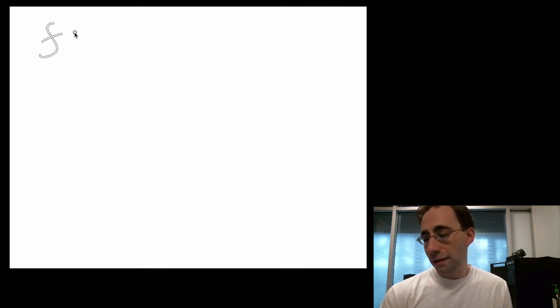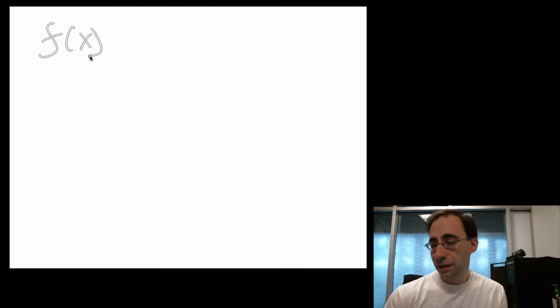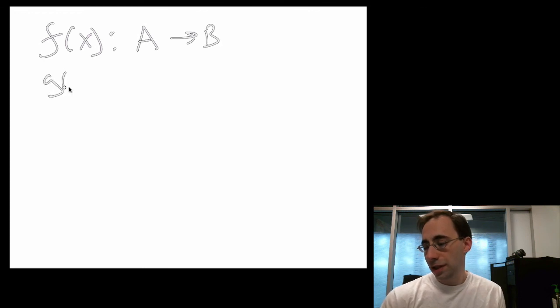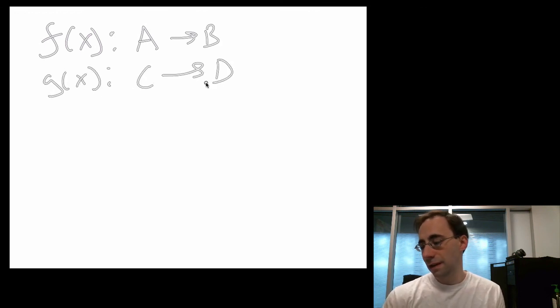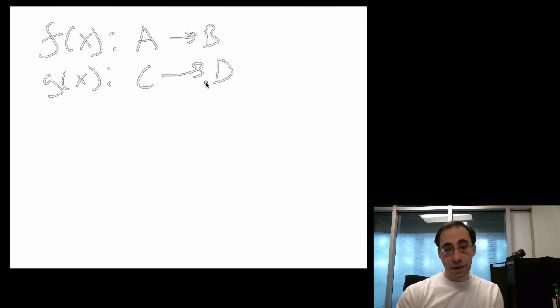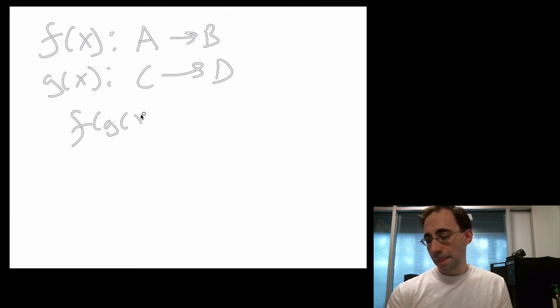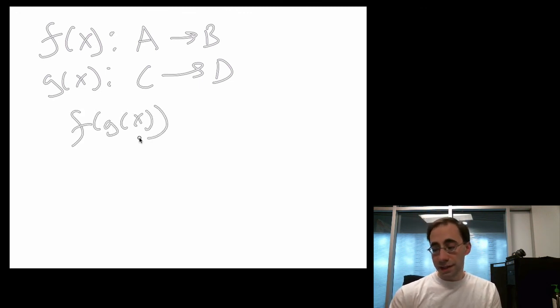One final thing to be aware of, you can't compose any two functions. If you're composing the function f of g, and f is a function that takes you from a to b, and g is a function that takes you from c to d, then d and a better be the same thing. Why? Because if you do this, you plug in a c for x, you get out something that's in d. If that set d is not the same as the domain of f, then you haven't defined your function on the right domain, and you can't take the composition.